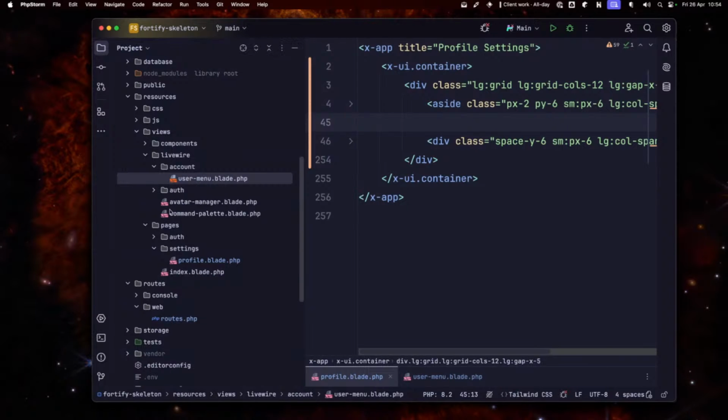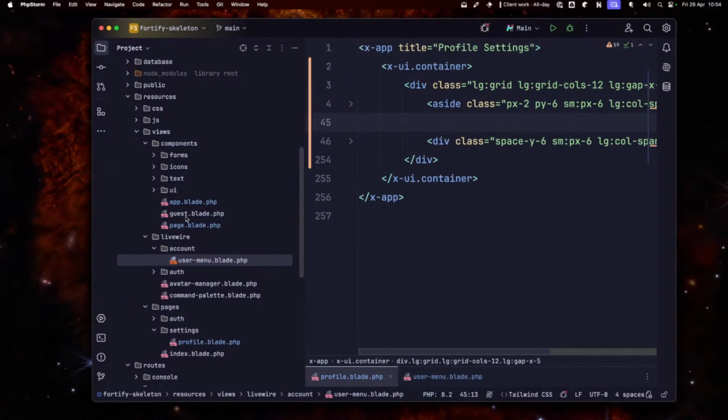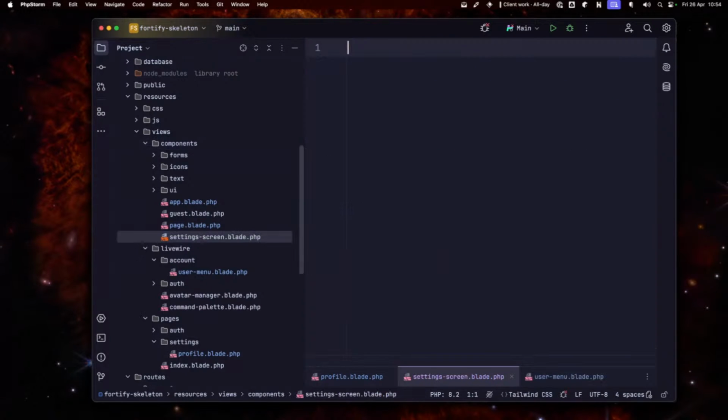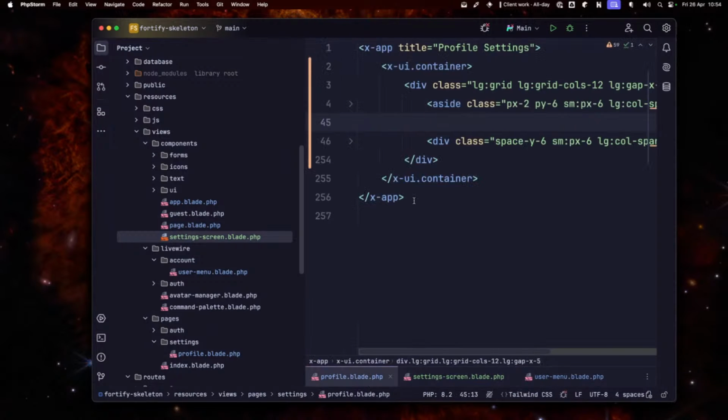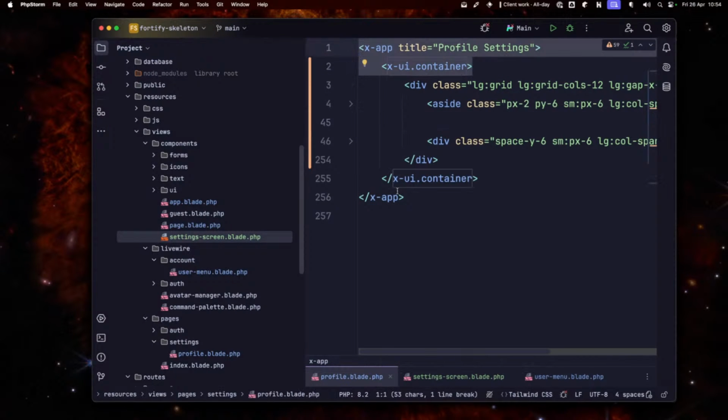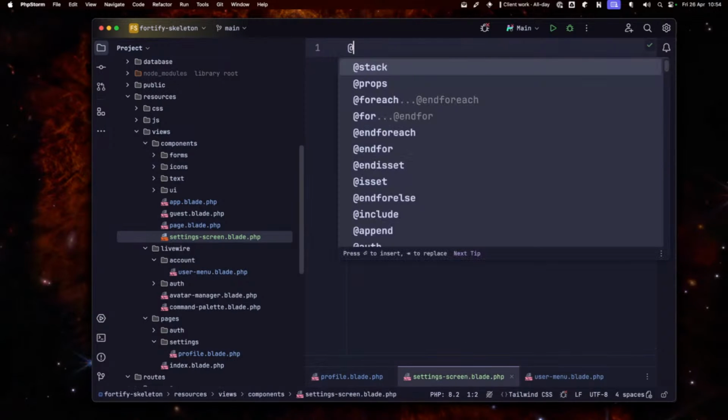So what we want in here, we're going to want components. And then we're going to have like a settings screen. Blade.php. So we've got this part here.